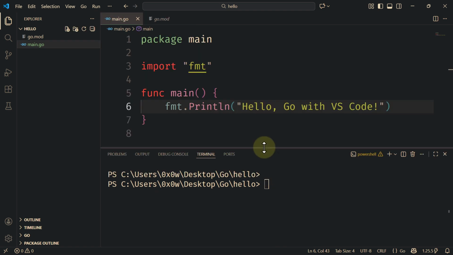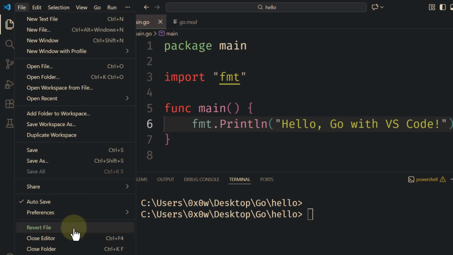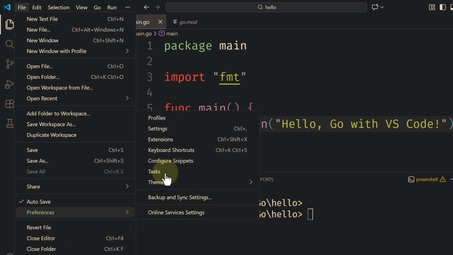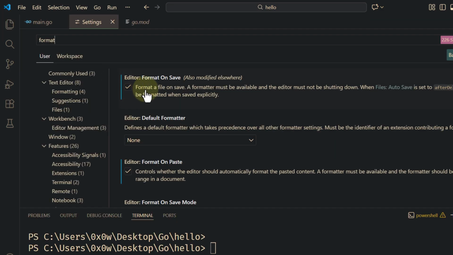Okay, before running this program, we're going to do one more thing: we're going to click on File, and then go to Preferences and Settings. Here we will search for format in this User section. I want you to check this option which says Editor: Format On Save. Make sure that it is checked so that whenever we save our program, it will be formatted.